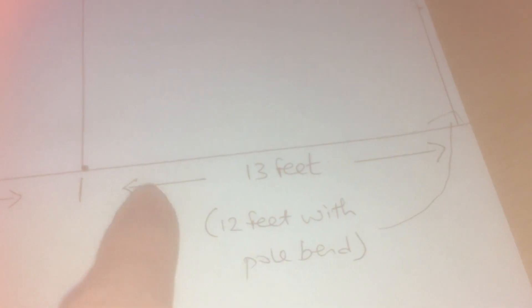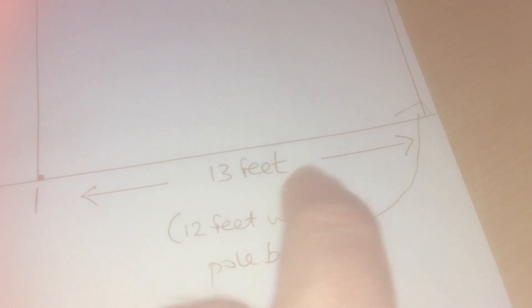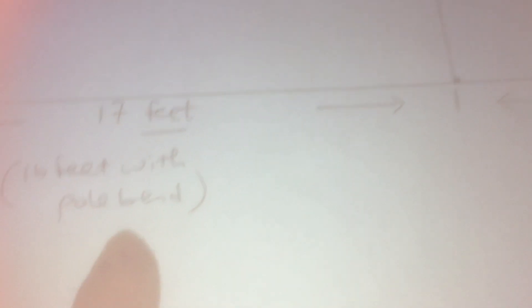To ensure each leg is at least 45 degrees — which adds up to 90 degrees total — here's a simple rule: if your apex is 10 feet higher than your tie-off point, as long as the horizontal distance between your center and your end is equal to or greater than that 10 feet, the angle will be at least 45 degrees. In my case I've got a 10-foot height difference and about 16 feet on one side and 12 feet on the other, so both are comfortably more than 45 degrees. The overall angle works out to something in the region of 93 degrees — that's fine and not a problem.